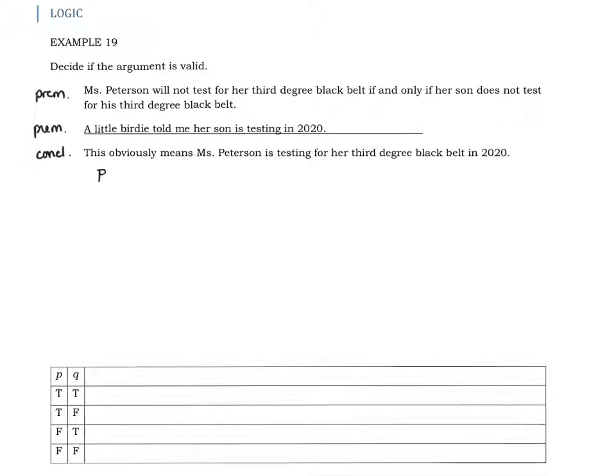I'm going to let statement P be Ms. Peterson, and again, keep things in the affirmative, will test for her 3rd degree black belt. And my statement Q is going to be her son, again affirmative, tests for his 3rd degree black belt.